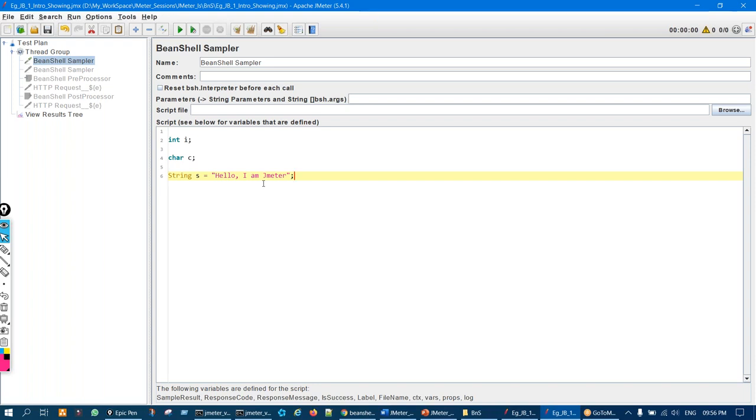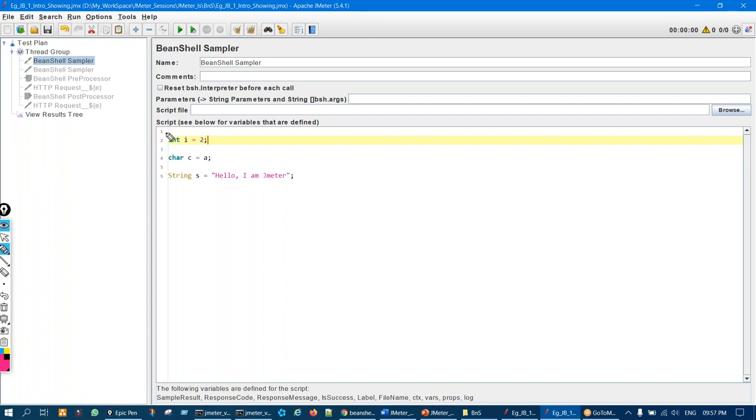Right, like this. Suppose char c, some character will be assigned, like 'a', and that should be in quotes, I believe, or they forget. Okay, some character will be there like that, and then the integer will be some value, suppose 2. Correct, like that we do.